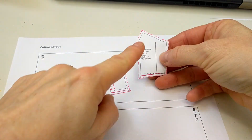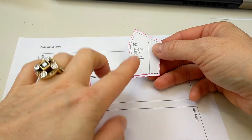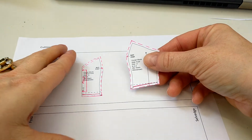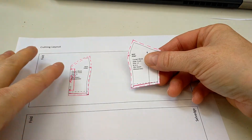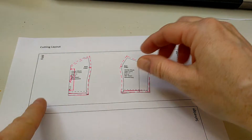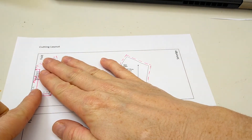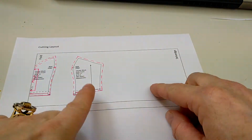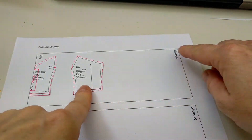When cutting out your fabric, pay attention to your fold lines and grain lines. These help your pattern pieces be placed on your fabric so they're cut in a way that they sit really well on the body. If you don't follow that, your garment could hang funny or just not look right. The first thing to do is place pattern pieces that go on the fold on the fold, and any other piece must have its grain line parallel to the fold or the selvage.